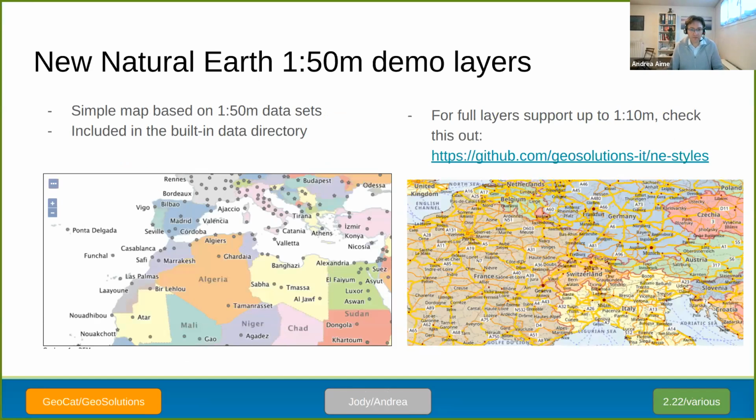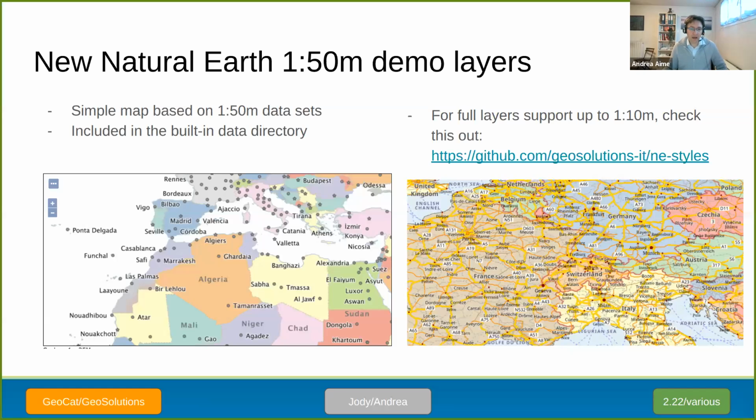Also, in terms of cartography, GeoServer 2.22 comes with a new demo dataset, which is derived from Natural Earth, 1 to 50 million layers, let's say, datasets. And it's included in the built-in data directory, which provides global coverage with a simple map.